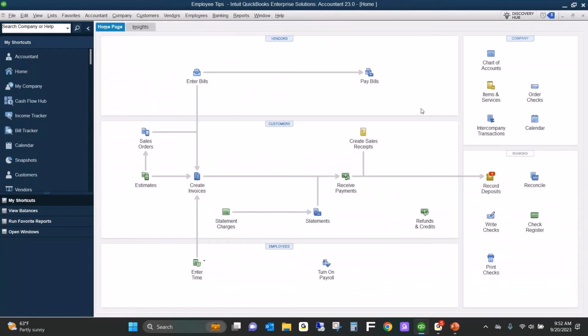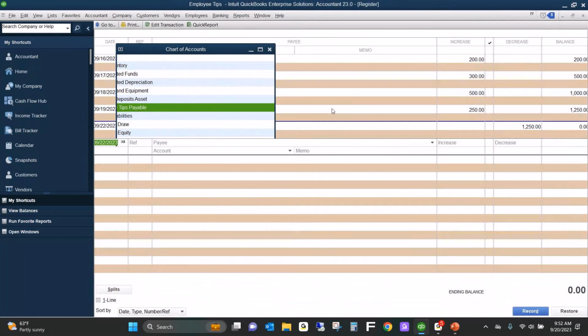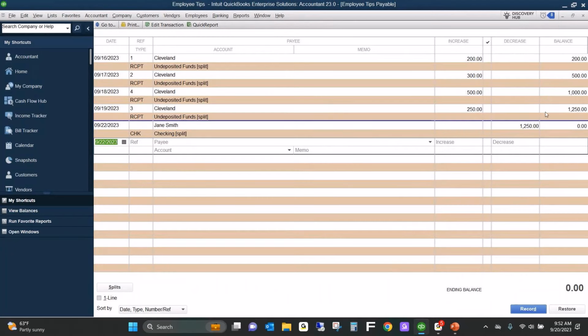Because we have that employee tips payable account set up as an other current liability account, of course, we may have other sales summaries coming in for those days. But if we're pretending that the check that we wrote on 12/22 is for the tips that we collected through the 19th, then we can also reconcile this account.